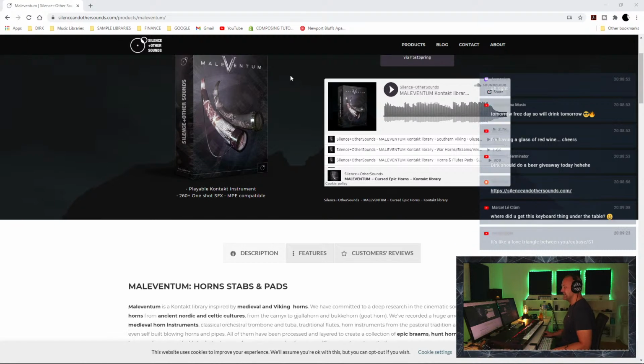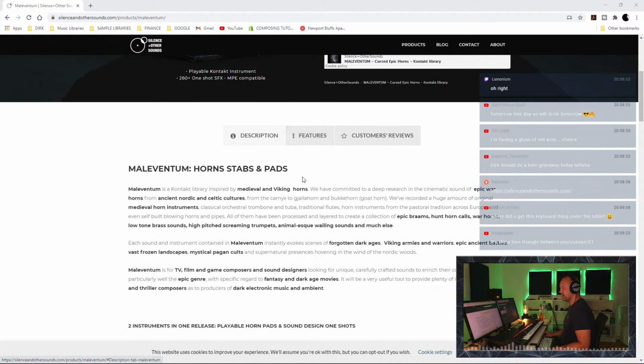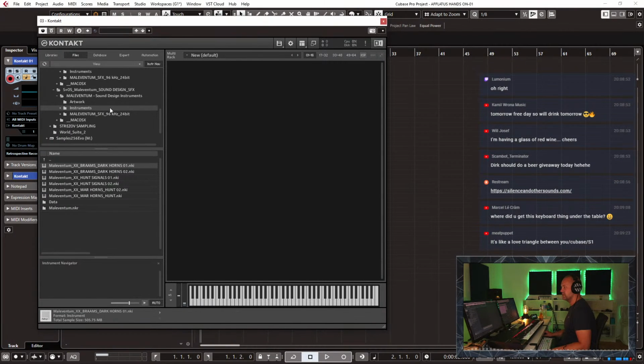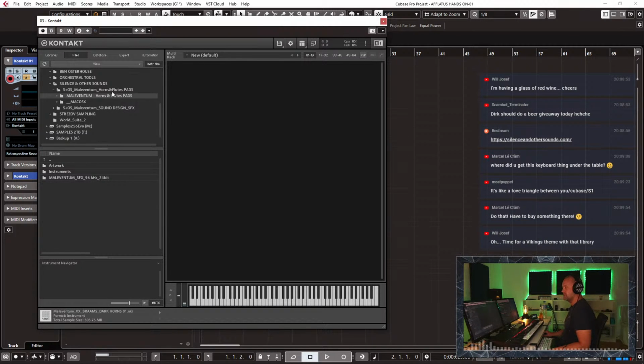Yeah, kind of. So, Maleventum, what is it? It's a library with horns, stabs, and pads. We could talk for ages about it, or we can just fire it up and play it to know what it sounds like. I think that would be the better thing to do. Maleventum comes with two included libraries, the horns and flutes pads, as you can see here, and sound design instruments. That library lends itself very much into the Dark Ages and Viking type of stuff. You will soon understand why.